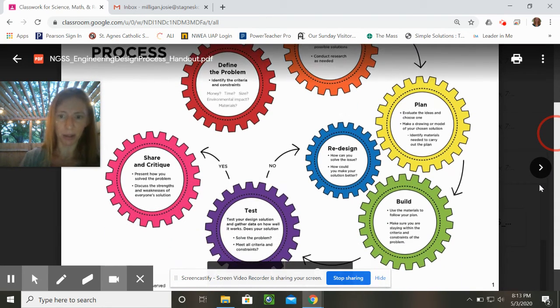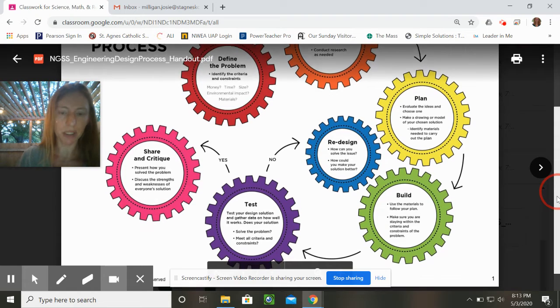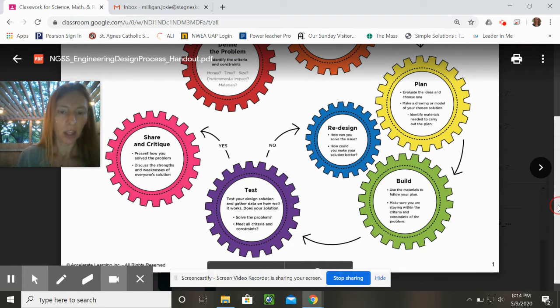You are actually making a medicine container, so you are taking a picture of a real object. Yes, you're including a sketch, but I actually want to see it. Keep it with you by your computer when you present it — I think it could be really cool to show. You are building with material that you have. You have a week to complete it and then to share it with the class.